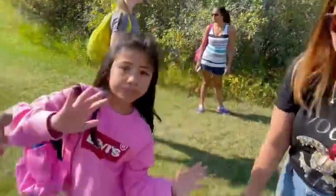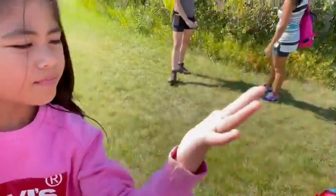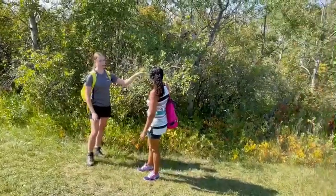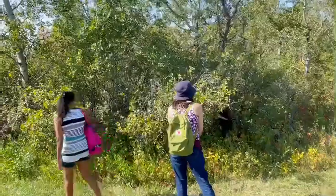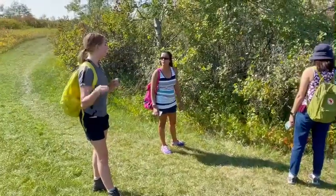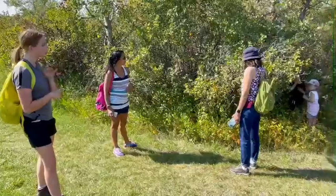The other neat one is actually right beside it here. Be a little bit more careful about touching this one. This one is a hawthorn bush. If you come up to it, it has these huge thorns on it. This was also another plant that the indigenous people used. They would take off these big hawthorns and use them as sewing needles. They're a little bit flexible and really, really sharp.